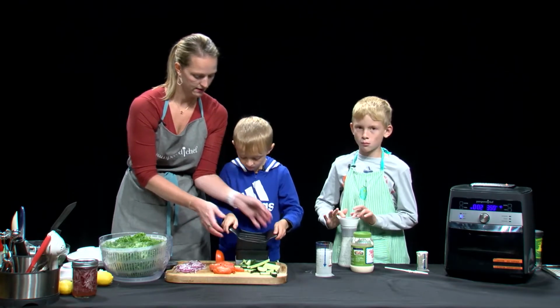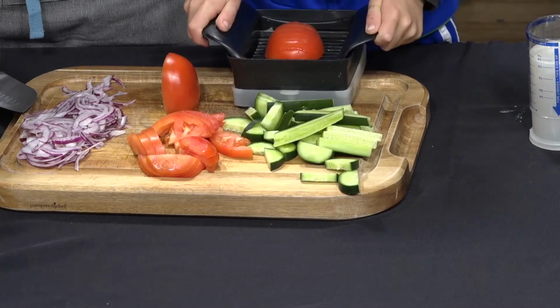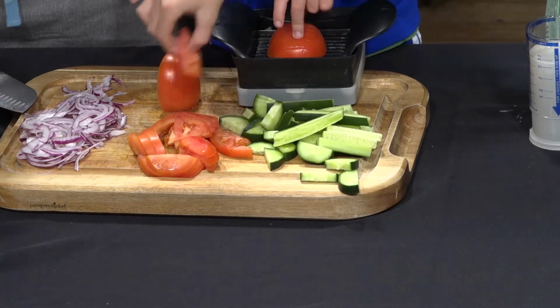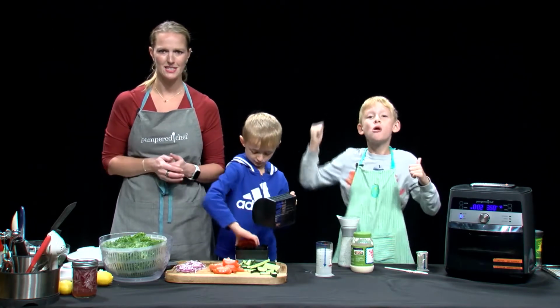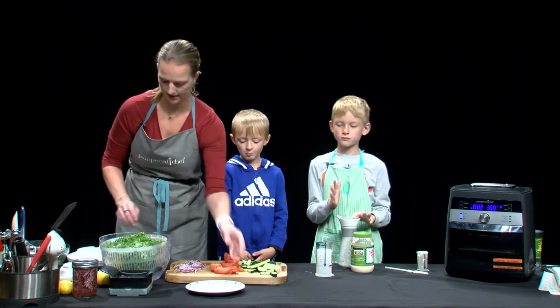Press it. Go back and forth. Once we have all of our salad toppings made, I'm just going to set this aside until the rest of our dinner is ready, and then we'll put it all together so our salad doesn't get soggy with the salad dressing sitting on it. So when we put our salad together, here is what it's going to look like.